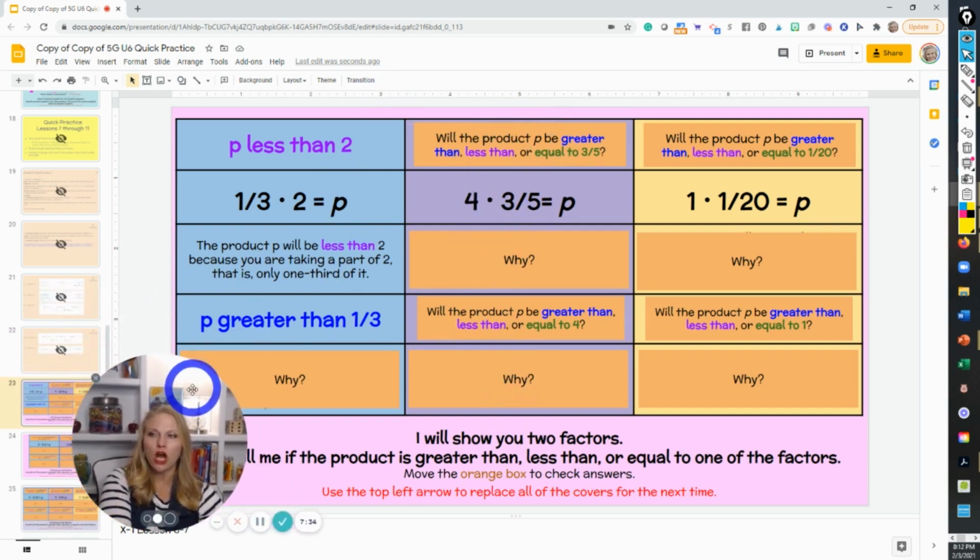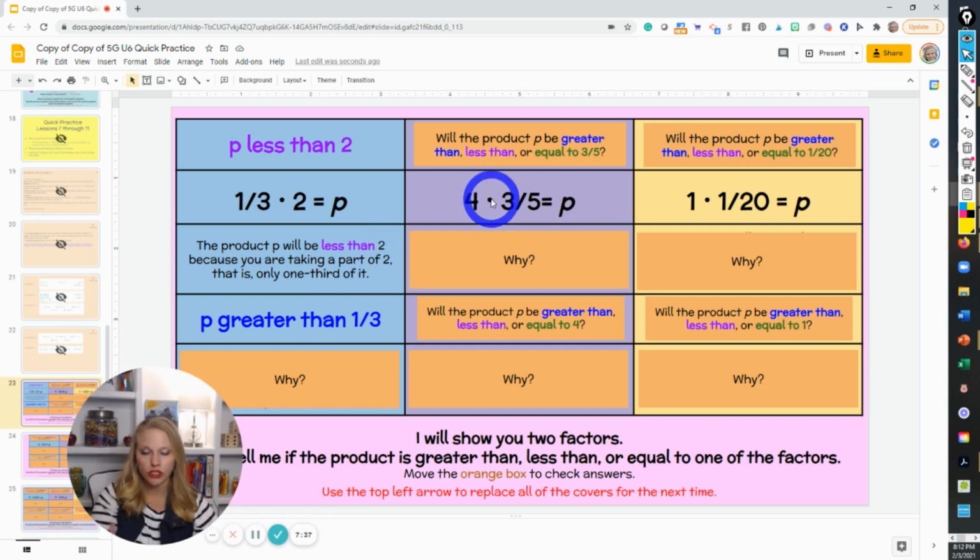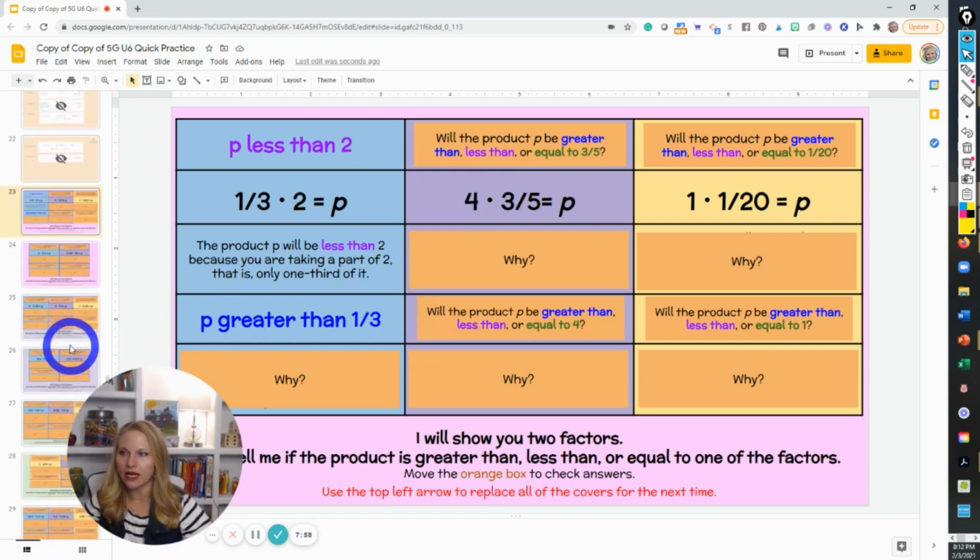So we don't want to just call on one student each time. If you can turn this into a turn and talk, I really suggest that. If you can come up with a way that it can be a choral response, fantastic. But that why part is critical in students not just guessing like greater than, less than. It's, oh, and we know it's why, and we know why because, right? And then maybe you have partner talk or you just state it. You decide how you want to do that.